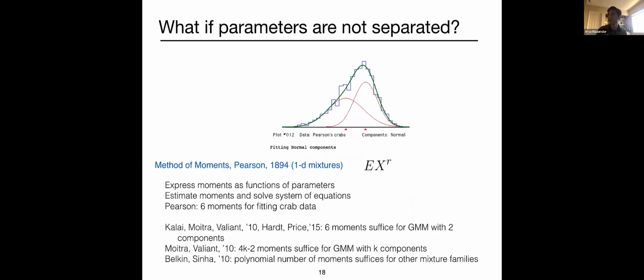But in many cases, the parameters might not be separated, as in the very first example we have seen, the male and female heights. You don't clearly see 2 peaks. There is still 1 peak. In those types of problems, you do not have the required separation, and therefore clustering or the spectral methods are going to fail. As a matter of fact, the first method that Pearson used in 1894 for one-dimensional mixtures, the famous Pearson's crab problem, I'm not sure whether Pearson went on vacation in Naples or one of his friends did, and they collected these Naples crabs and then measured 23 different properties of the Naples crab.